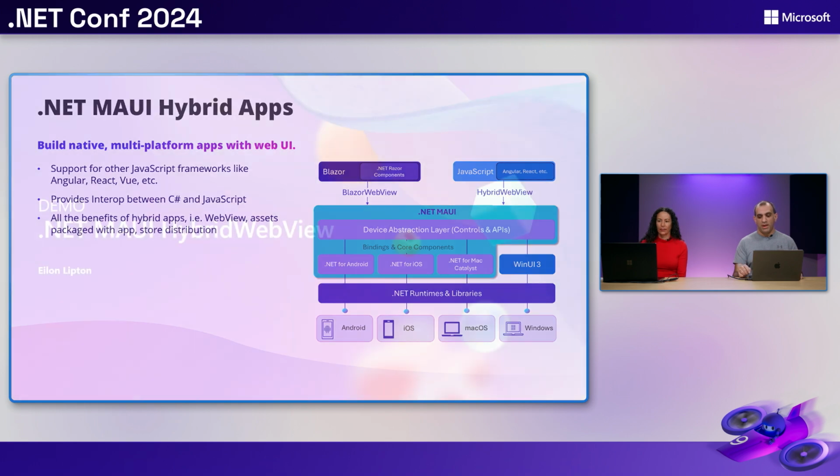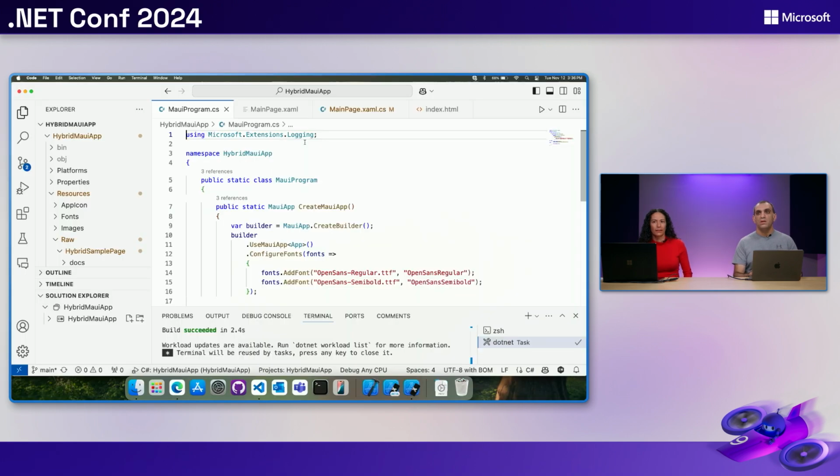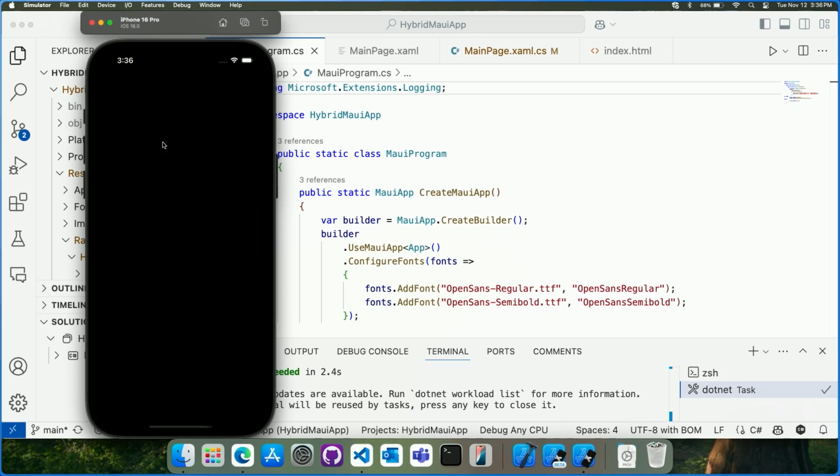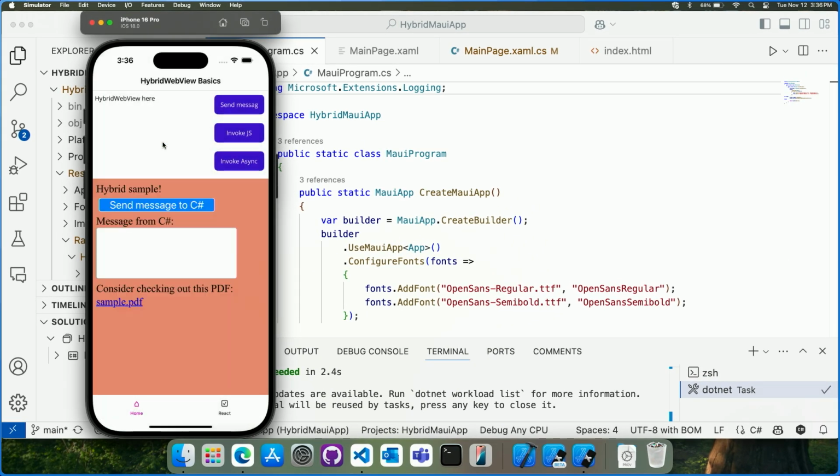So here on my laptop, I've got this demo. I'm using a Mac, and I've got Visual Studio Code with the .NET MAUI dev kit, and we'll have a link to this app later. First, let me show this app, so we see what we're talking about. I've got it already running inside the emulator. I published it earlier. The top bit with the light background and the very bottom bit with the tabs, that's .NET MAUI native UI. Those are native controls. This middle part with the dark salmon color is web UI, yet when I click here on the HTML button, I can send messages to the .NET MAUI, and I can send messages the other way from C# over to JavaScript.